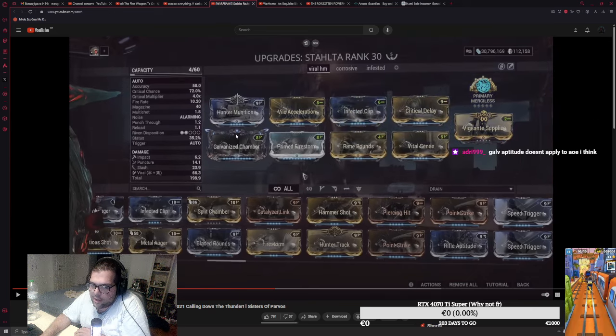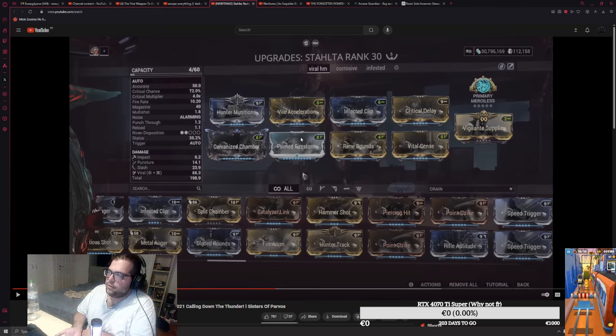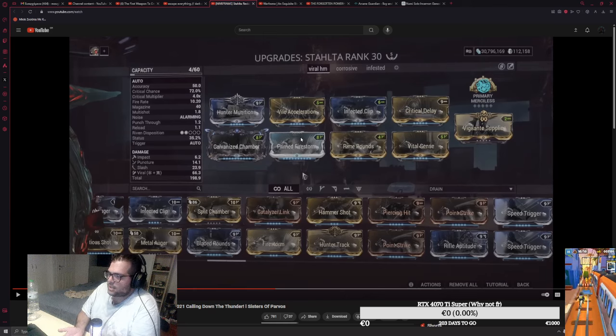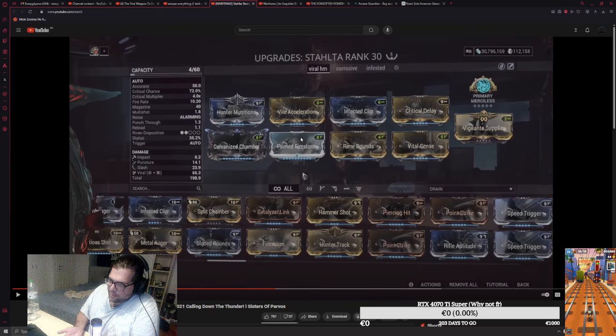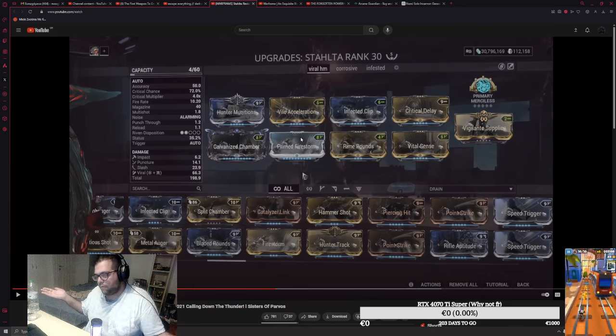Galvanized Aptitude doesn't apply to AoE. I don't care. Just shoot the target. If you're not using Galvanized Aptitude, then use Serration. You want your bleeds to do damage, right? Your bleeds scale off of base damage only. So what the hell?